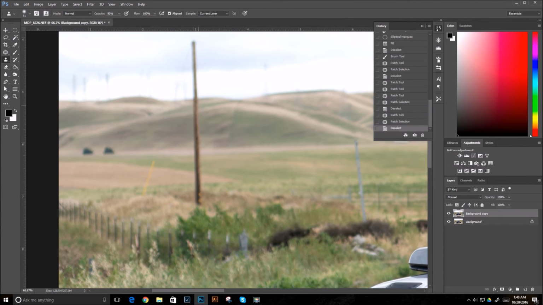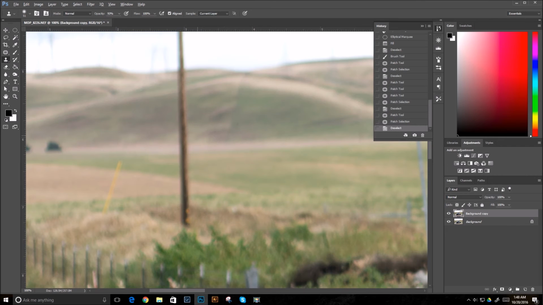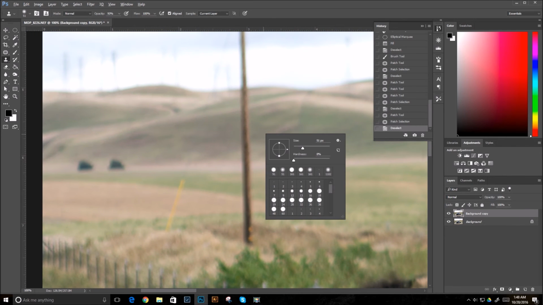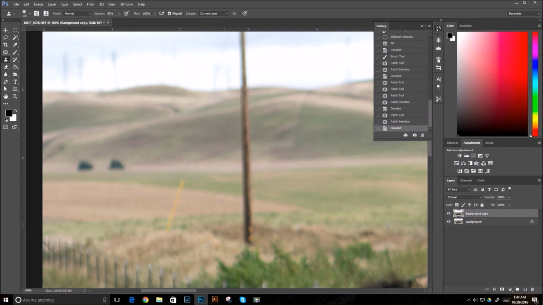The way this works is if you right click, you can always make the circle bigger or smaller. So let's make it a little bit smaller. Go right there, and you're going to hold down Alt, and then click the area that you want, and that's taking a sample of this area. Now if I go over here, you've got to watch out for that.